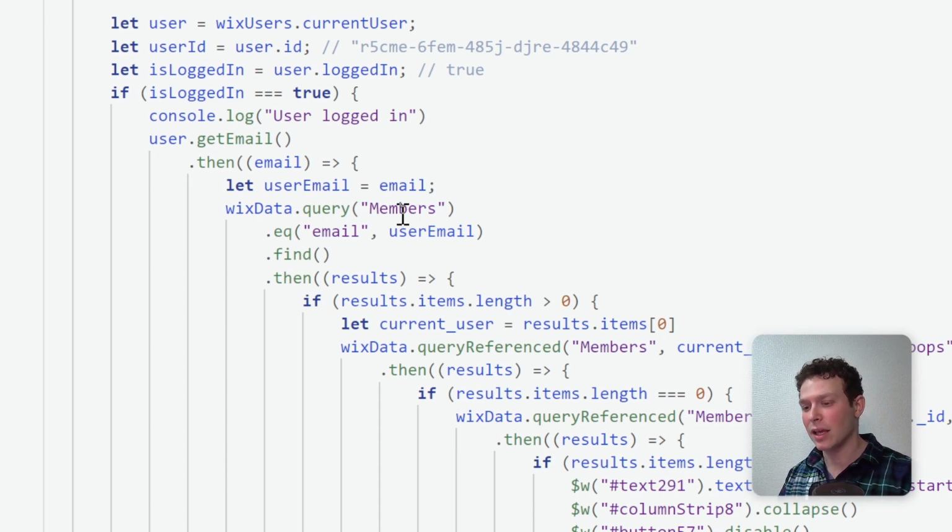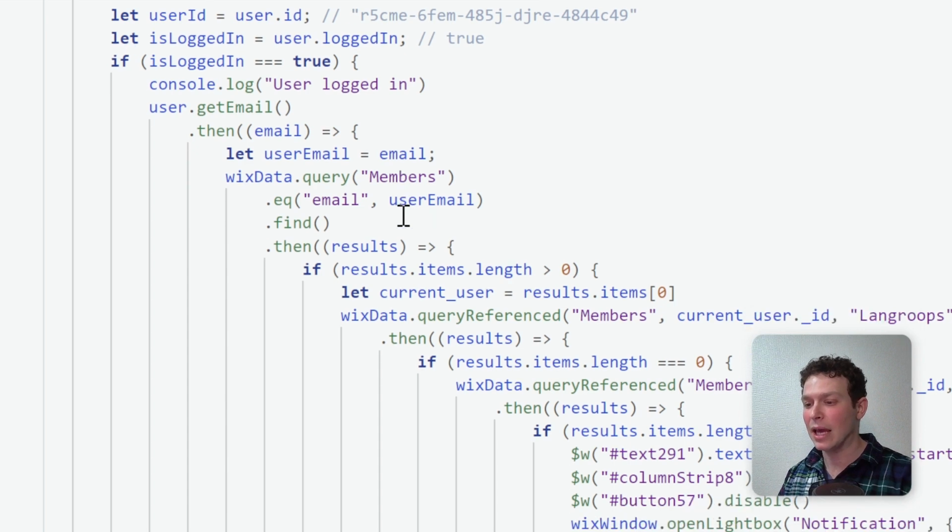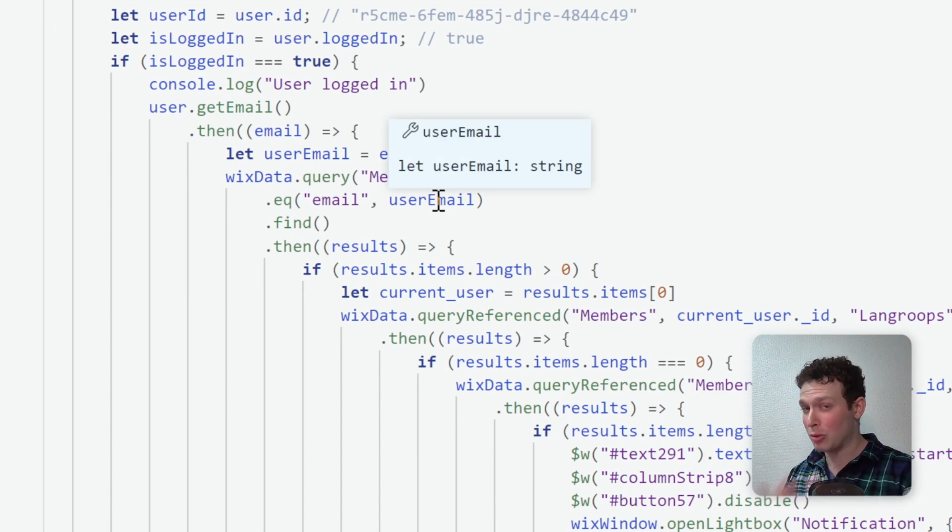The fact that I can query the members collection and run a query using user email to see if I can find someone is a bit of an indication that my permissions for this collection might not be set up correctly, and I'm potentially exposing the data in the collection to somebody who shouldn't have access to it. Because if I have a collection called members, as you can imagine, it might include some private member data that I only want the actual member that owns that data to have access to.